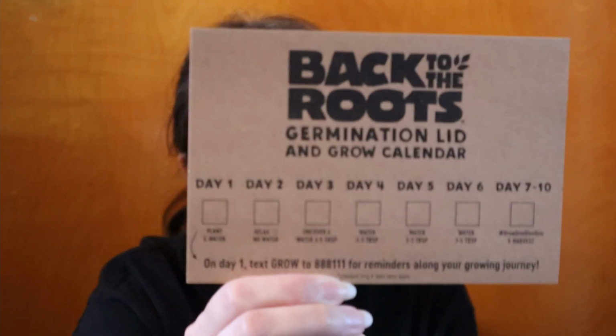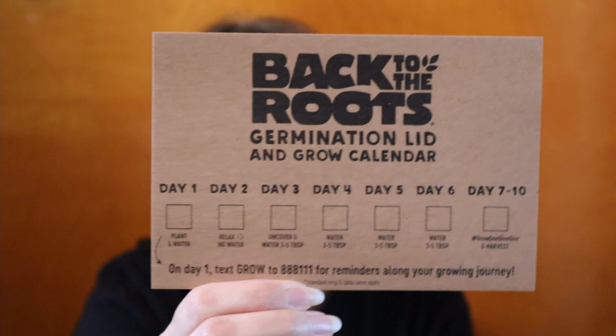Back to the Roots, germination lid and grow calendar. Day 1, Day 2, Day 3, Day 4, Day 5, Day 6, Day 7 to 10. Plant and water on the first day, relax, no water, Day 2. Day 3, uncover and water 3 to 5 tablespoons. I need a spoon. Water 3 to 5 tablespoons on the 4th day. On the 5th day, same thing. 6th day, same thing. And on 7 to 10, hashtag grow one, give one, and harvest. On day 1, text GROW to 888-111 for reminders along with your growing journey. Standard message and data rates apply.